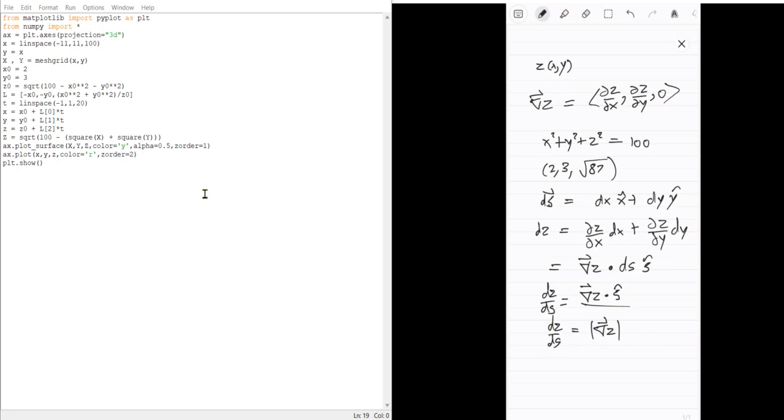So we can actually form a triangle like this. You have ds as the base, you have dz as this side, and then this vector ds vector is in the xy plane, and ds vector is given by, well, this thing. But remember that your s hat was actually along your gradient of z, and gradient of z was this thing. So basically this must be partial z of partial x, and then partial z upon partial y.